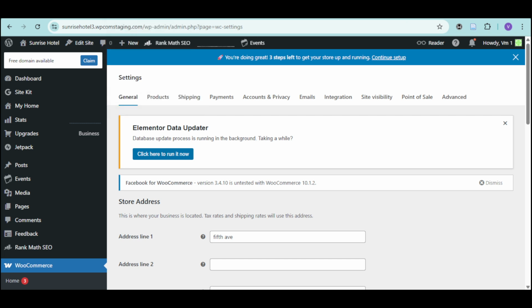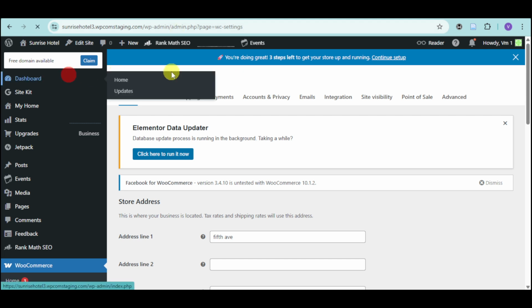So first, you need to go to your website at wordpress.com or your own WordPress installation where WooCommerce is set up, such as this one. This is my specific website that I have created using WordPress. But if you don't have a website or an account yet, make sure to sign up first. But if you already have one, just log into your WordPress dashboard.